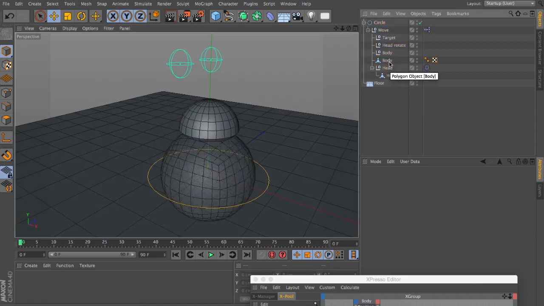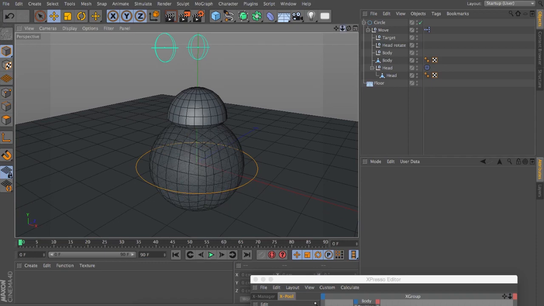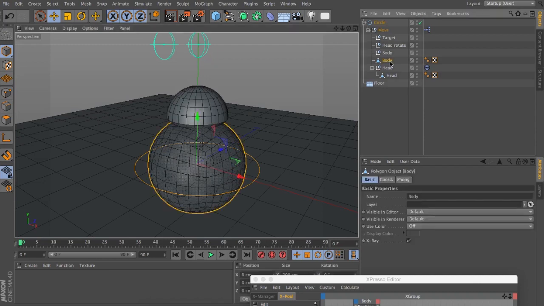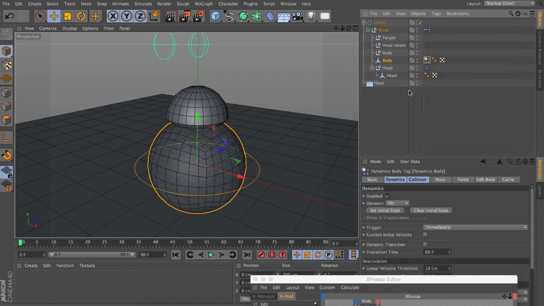Okay, so what we'll do now is we want to drive some dynamics. But the dynamics are not going to be fully dynamic. We want to still allow for some keyframe animation to happen, but we just want to drive the rotation of this ball. And then we've obviously got all the Expresso rig to keep this in the correct position while that happens. So if we go to body, we go to tags, go to simulation, and add a rigid body tag onto this.